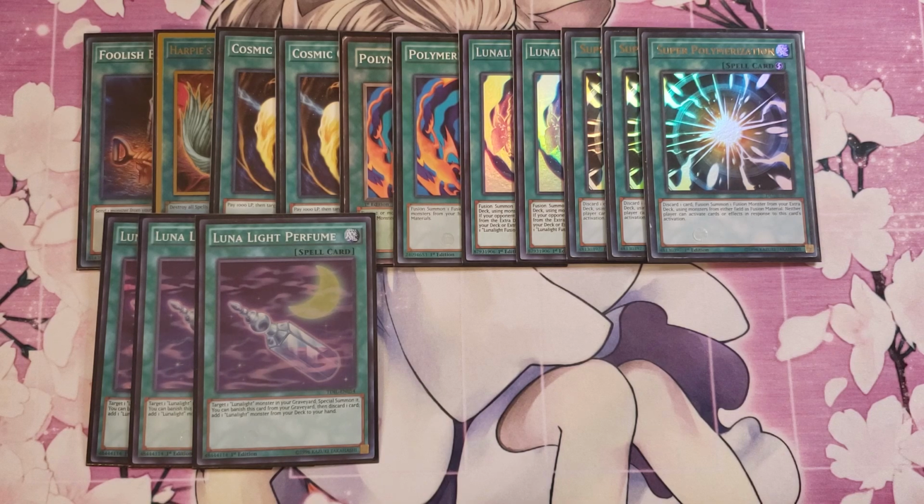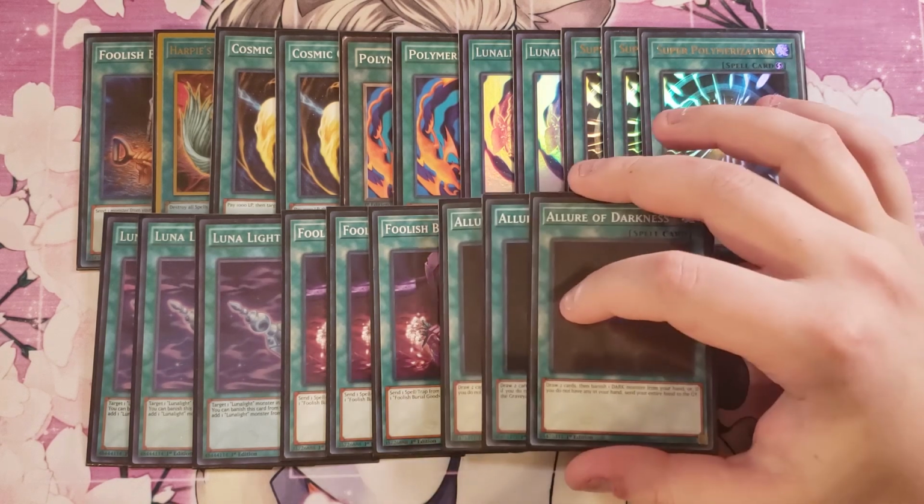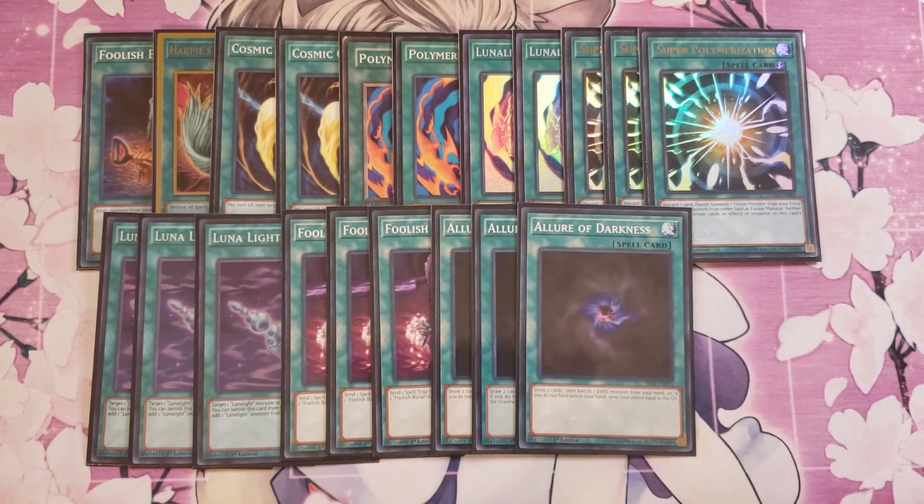We then play 3 copies of Foolish Burial Goods. The Foolish Burial Goods are here to send your copy of your Lunalight Perfume to the graveyard so you then can discard and add, which is really nice. We play 3 copies of Allure of Darkness. The Allure of Darkness, because the primary function of the deck is dark, so you have this card to be able to go off with.